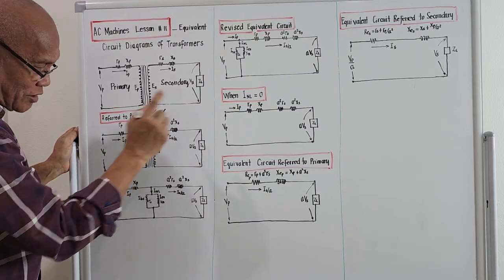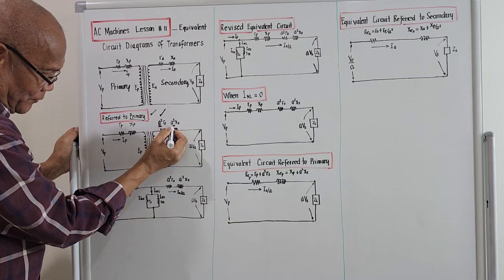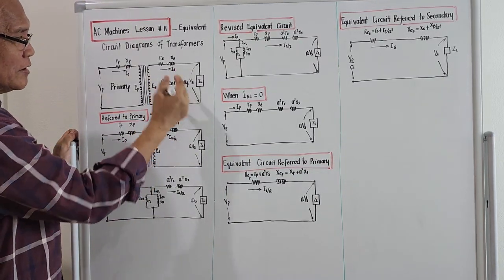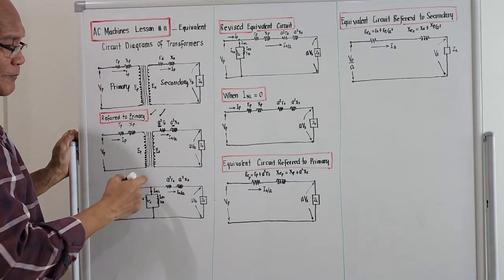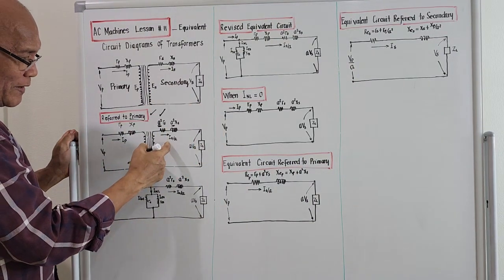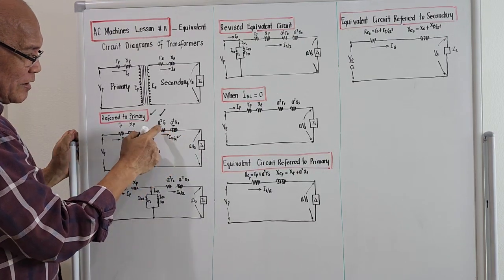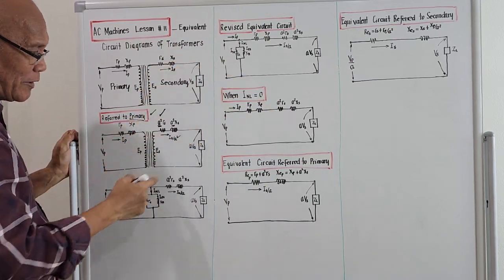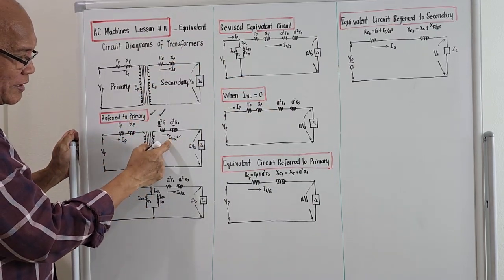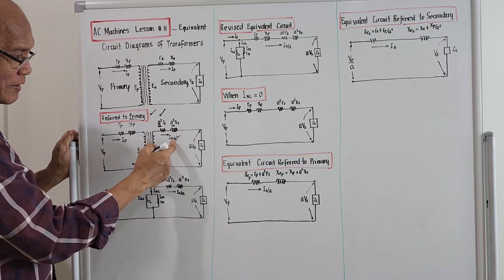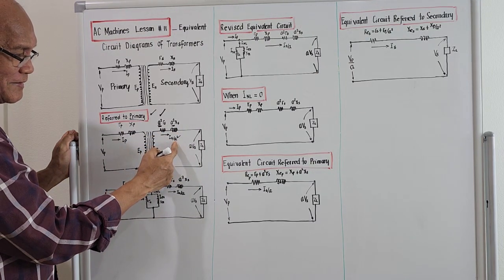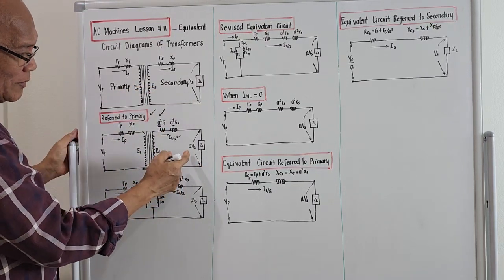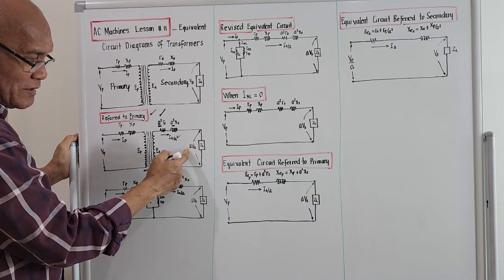And so with the X of S, multiplied by A square. For the current I sub S, if we try to refer this to the primary, we will divide this by A. And here we multiply by A square. But next time around, I will give you the proof. For this I sub S to be referred to the primary, we must divide this by A. And for the voltage across the load, we will multiply it by the transformation ratio A.